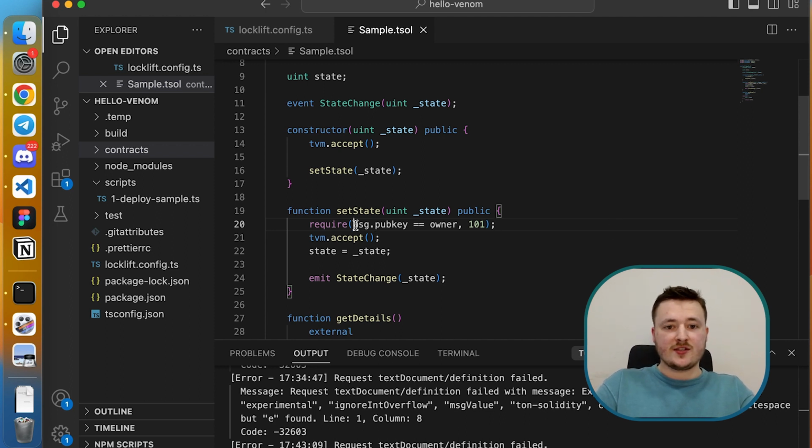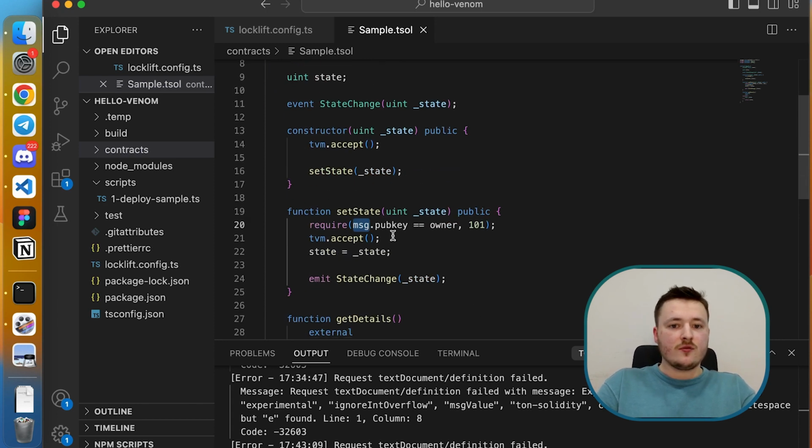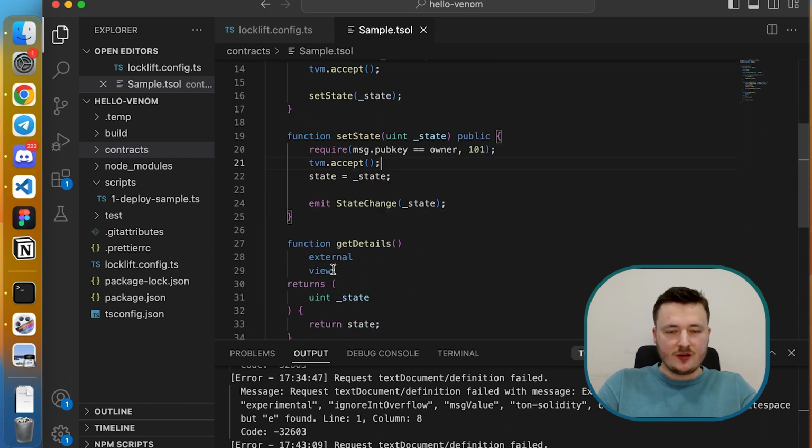Once msg.pubkey equals owner, we can allow spending the smart contract balance.